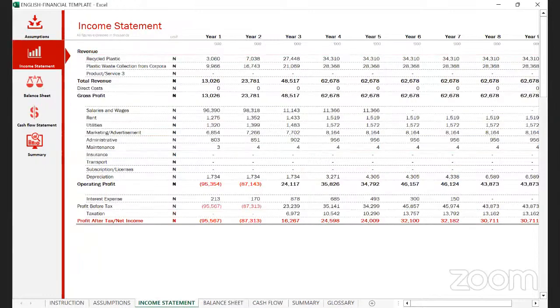So it is showing you a very live picture of what your first 5 years in a business will look like. And if you are not liking the outcomes, maybe you feel the loss is too much, your revenue is too low, your cost is too high, then you now know as a business what you need to do in real life to keep your costs low and your revenue good enough to generate the profit that you want to see. So even though financial modeling is typically a financial domain, building financial projections is something that every business owner should be able to participate in and do for their enterprise.